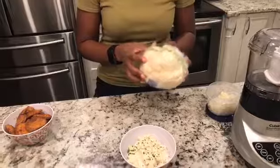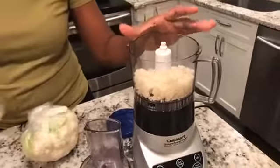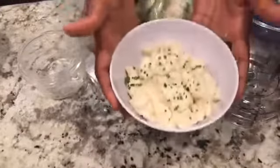Another healthy swap is to do a complete switch from grandma's mashed potatoes — and I've got a completely new healthy twist on that: cauliflower mashed potatoes. These taste great. I know you're thinking, what? But it's absolutely amazing. You get a ton of vitamin C and vitamin K. What you do is take the cauliflower, cut off the stems, break it into small pieces. You can boil it for about six minutes, or some recipes say you can steam it for a fluffier result. Put it into your food processor, add a little bit of low-fat cream cheese, some Parmesan cheese, some garlic, and season it to taste. Serve it with a little bit of chives. This is absolutely amazing — a great healthy option.